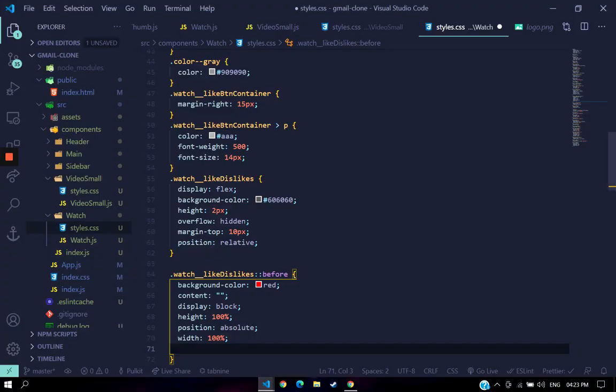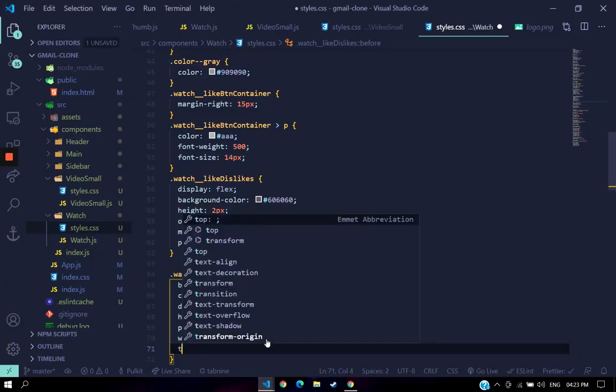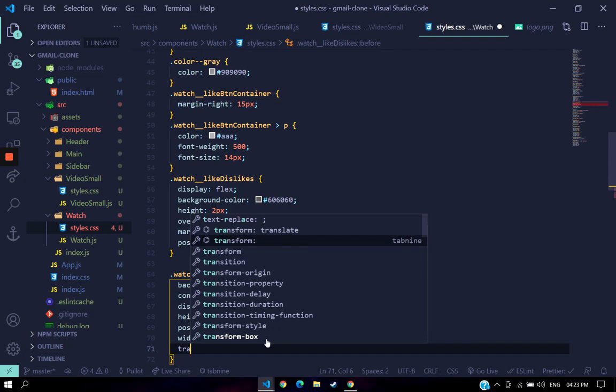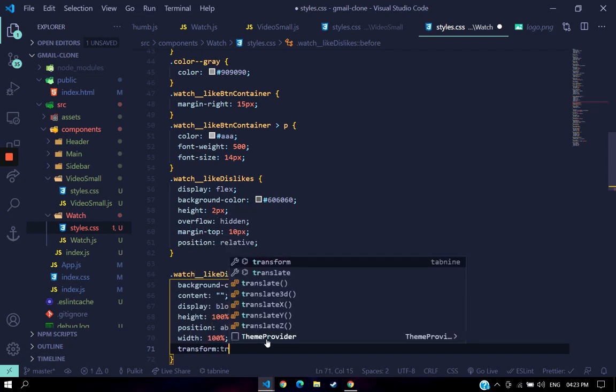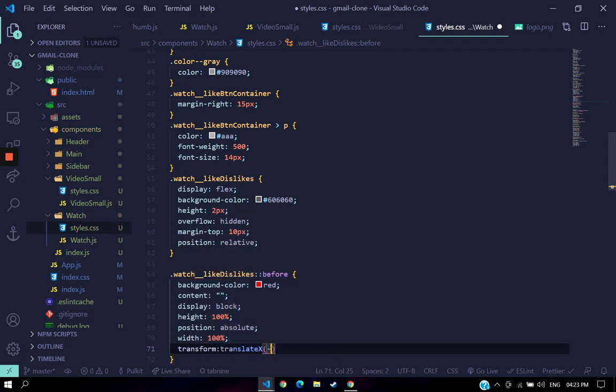So I'll just reduce it by 5 pixels. I just say transform translate x to -5 pixels. What it basically does is, whatever the default x-axis is for our before, it works for any div or any component, any tag you apply. It will just translate its x, it will change its x by -5 pixels, right?